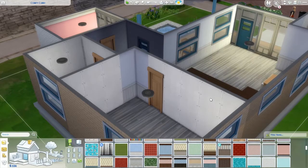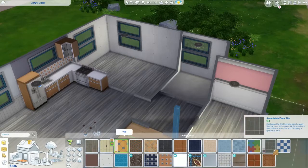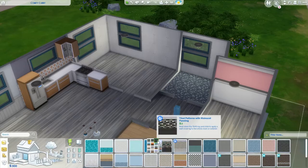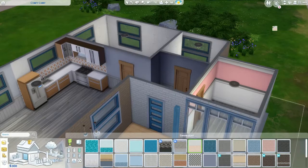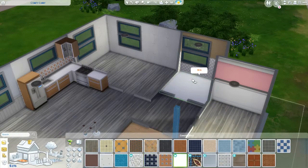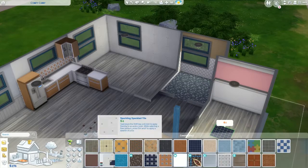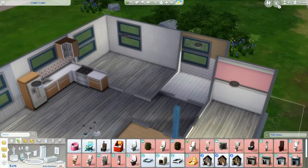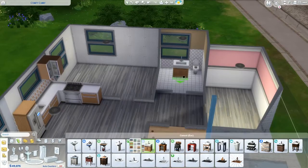And you can see me struggling here to figure out what goes with the kitchen but isn't too overpowering. So it just turned out so good, and I can't wait for us to get to the toddler's room. We're going to work on the mom's room here in just a little bit, but yeah, I just felt so inspired when I saw these house plans come across my Pinterest, and I was like, I have to build this. This just looks so much fun and so different than anything else I've been working on.